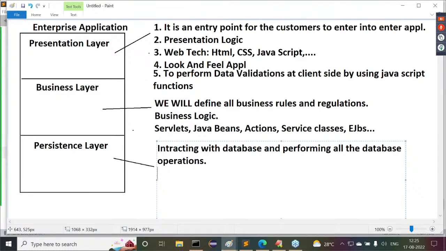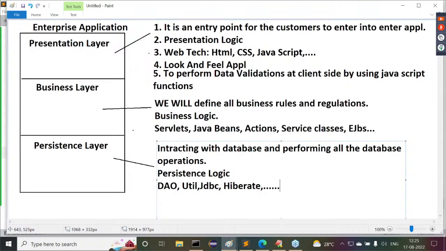To prepare this persistence layer, what logic are we going to use? Persistence logic we are going to use. How are we able to prepare persistence logic? Simply, we can understand DAOs we are able to use. Next, some util classes like a Hibernate util or JDBC util and so on. Next, JDBC we are able to use. Next, Hibernate we are able to use, and so on. All the persistence logic we are going to implement by using these technologies.